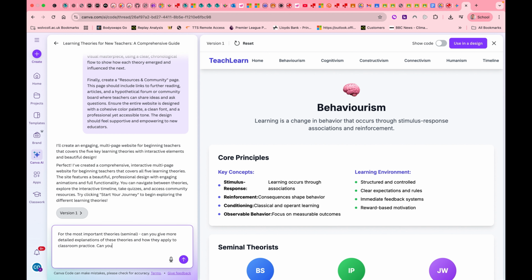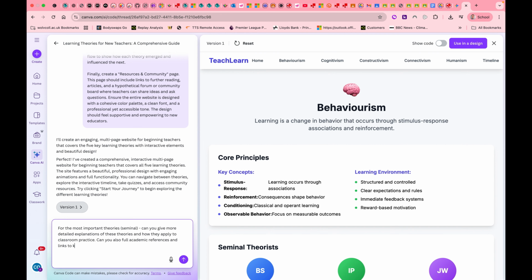Can you also give links, names, full references. I'm going to put academic references so I'm clear. And links to key research and papers. Okay.